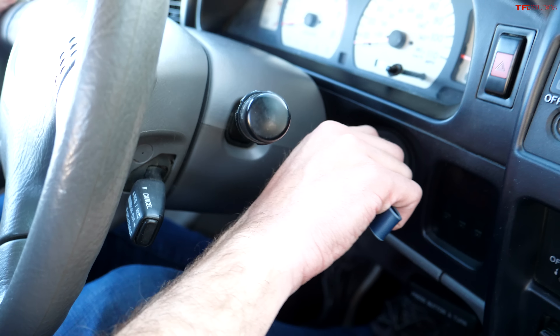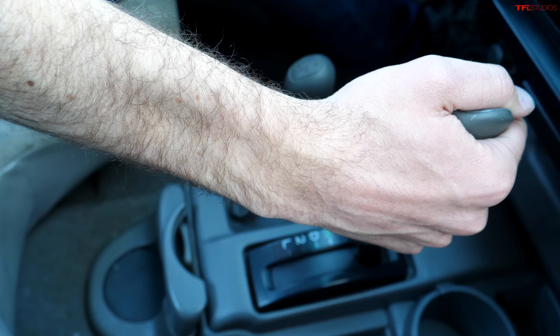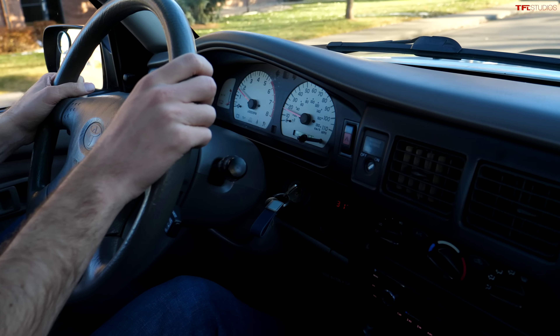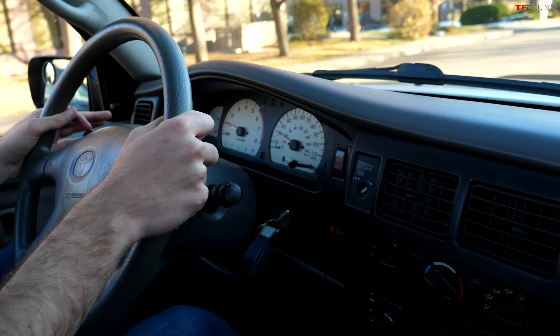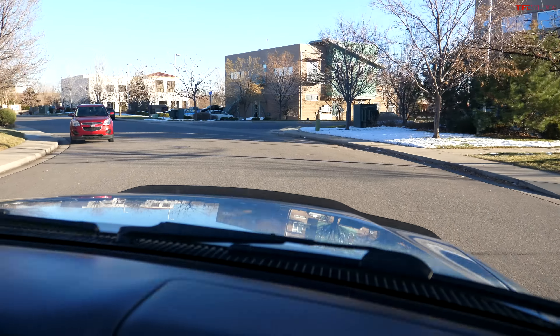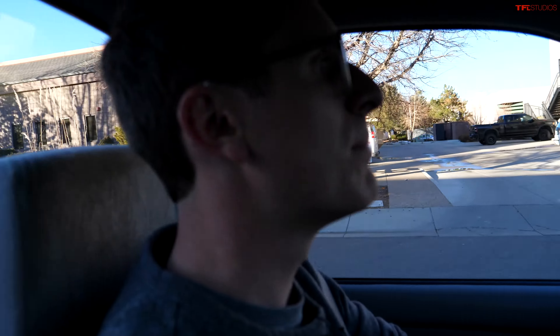That's what an 18-year-old Toyota Tacoma key looks like — once again, nothing to break. Let's take it for a spin. Key in the ignition, twist to start — it starts up immediately. This Toyota pickup has 181,537 miles on it, and I have no qualms telling you: this is better made than a brand new Ford Raptor. That Raptor has peeling chrome on the vent bezel and is squeaky here and there. This Toyota is perfect even with over 180,000 miles.